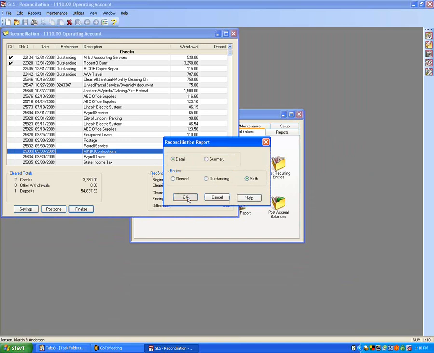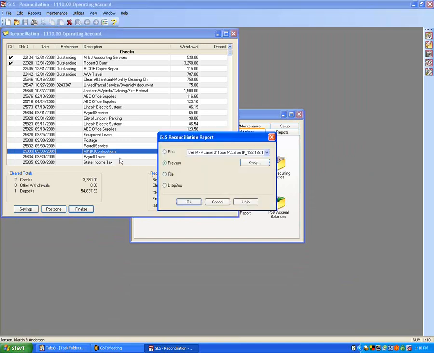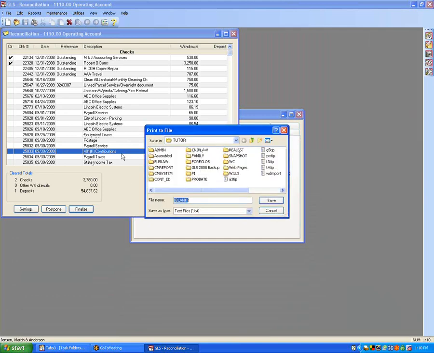And let's say that you want to go ahead and print this, but then what if later on you needed to check it later? What I recommend is printing this to a file. And that way you can go ahead and say okay, and you can save it as a PDF file on your desktop or in a folder for reconciliation report.